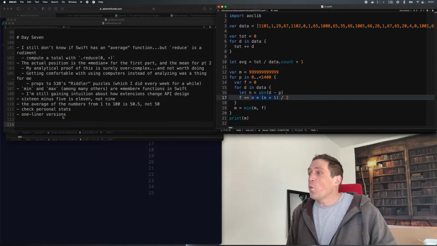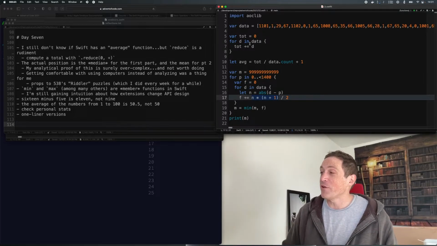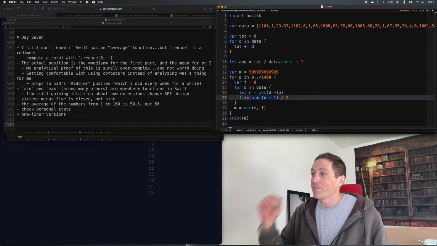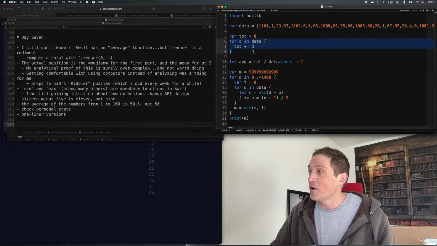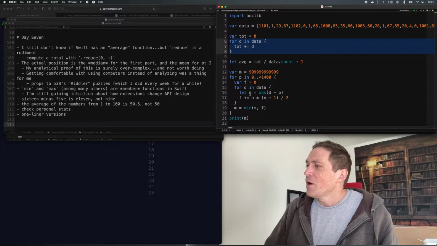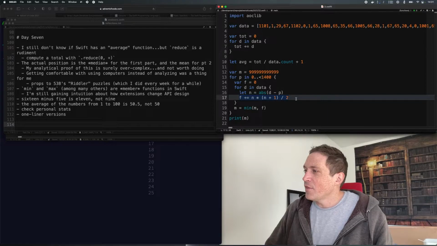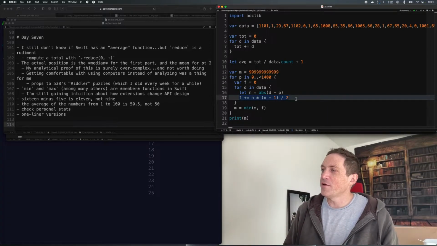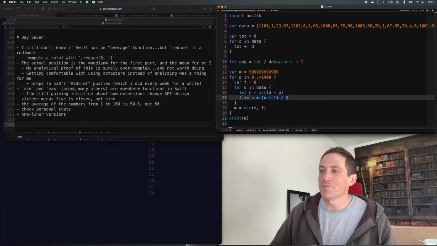Okay, so we did all this because it was fairly simple, so I just tried to get the code down as quickly as possible, and I wasn't really thinking about what the code structure looked like. But of course, we know that we have the reduce function for doing this total here. We could also compute this f right on the fly, and then total these formulas for every D in data by using a map reduce operation.